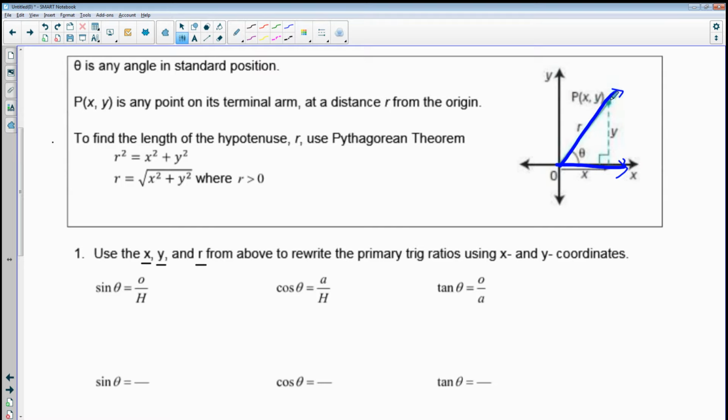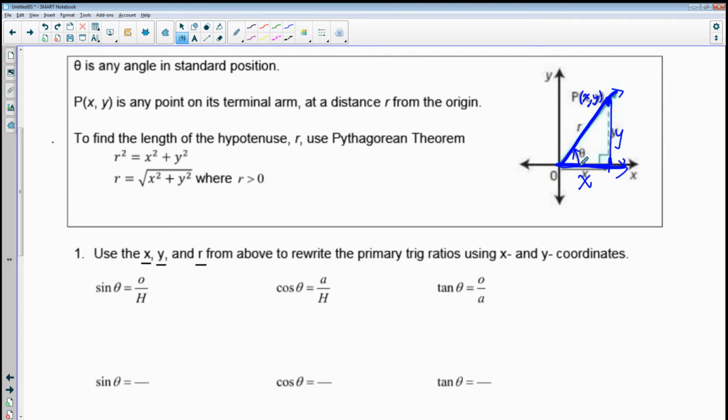Okay, but how can we do trig with this? Well, we know there's a point on the terminal arm. The point on the terminal arm is (x, y). How can we find the trig value of this angle? You might think, oh, that's crazy. How can we do that? The more observant of you will notice I actually labeled the right angle triangle here already to help you solve. Remember, x and y are just the x-coordinate, the distance you have traveled on the x-axis to get to the point. So this distance is just x. Same thing for y. So this distance is y.